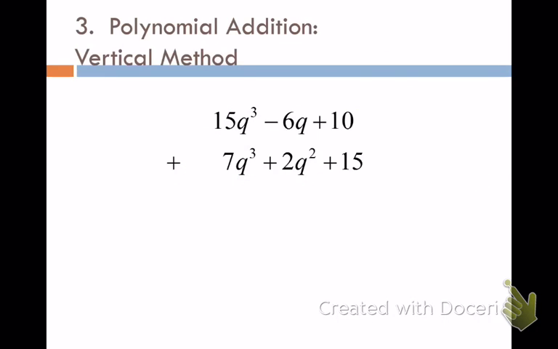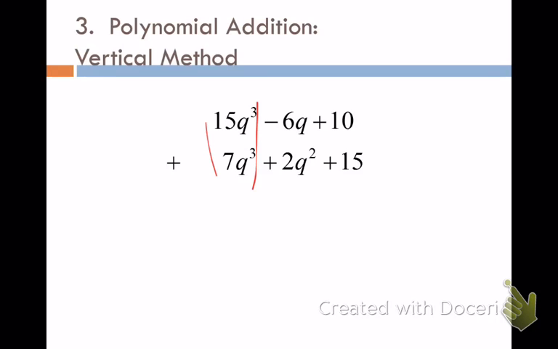Now, we could add horizontally, which is what I just showed you. Or it is possible for us to add vertically. Now, this vertical method can be a bit misleading. It's not my favorite method, but it's out there. It exists. And so, very possible that you're going to see it, so we need to talk about it. The idea behind the vertical method is that you want to create some columns of your similar degreed monomials.